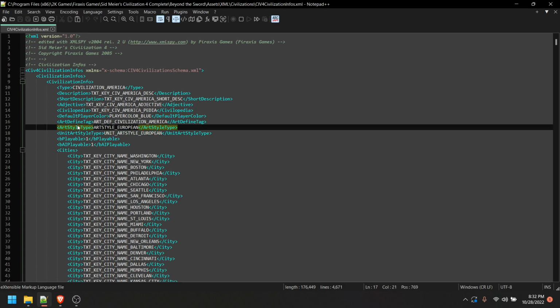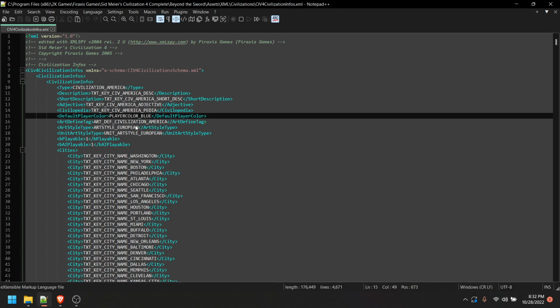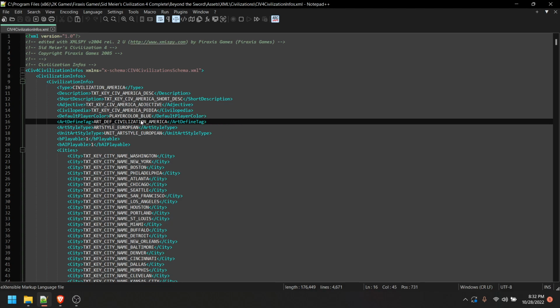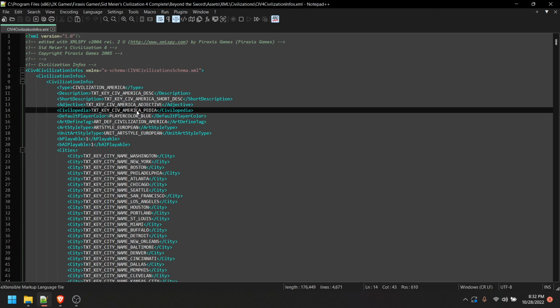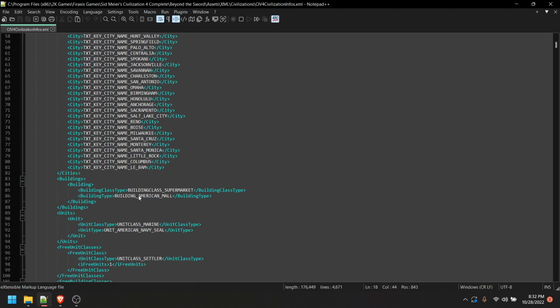So we've got those three. Art define tag tells us what the flag of the civilization looks like, and so on. So all those things are pointing to different files. So the color and art style may already be set up for you, but when you do an art define, just like the text, you have to go tell the program, and we went over this in my other video, but you have to go tell the program what my new, let's say we do Bulgaria, art def civ Bulgaria, and I type Bulgaria. That won't do anything unless I go and fix Bulgaria. All right, now let's look at the nitty gritty.